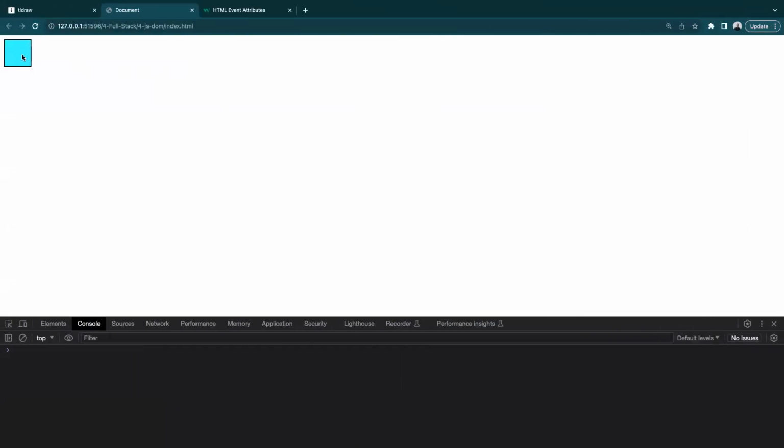Okay, so now on mouseover, it turns cyan. On mouseout, it turns back to white. And now I created a hover function, and all it's doing is tracking the events. It tracks the event where my mouse hovers over the division, and then it tracks the event where my mouse hovers out of the division. Does anyone have any questions about this?